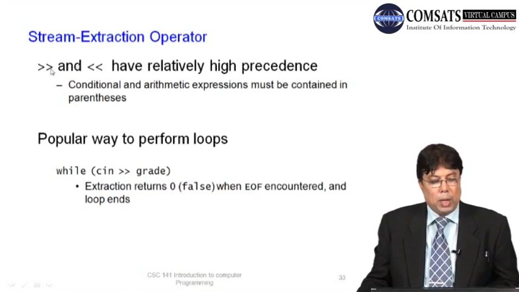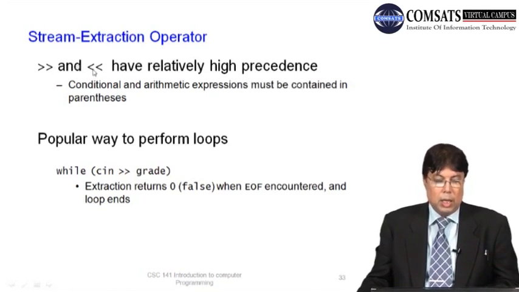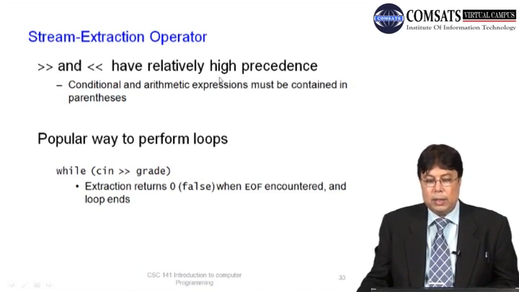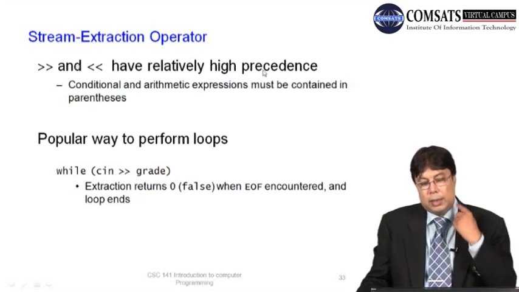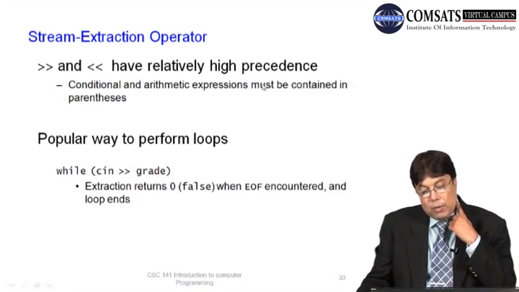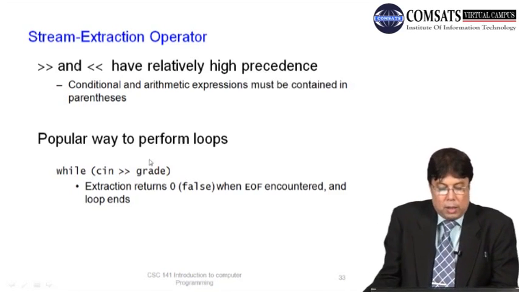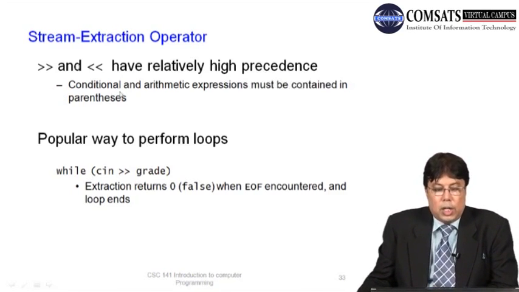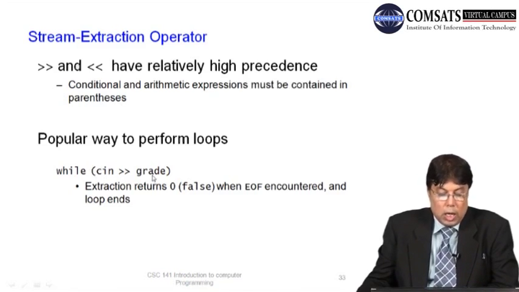So this operator, which is basically the insertion operator or the extractor operator, has relatively high precedence. That's why we need to put the data into parentheses. The conditional and arithmetic expression must be contained in parentheses. While here, you want to test whether it is true or false, so it has got higher precedence, cin >> grade.